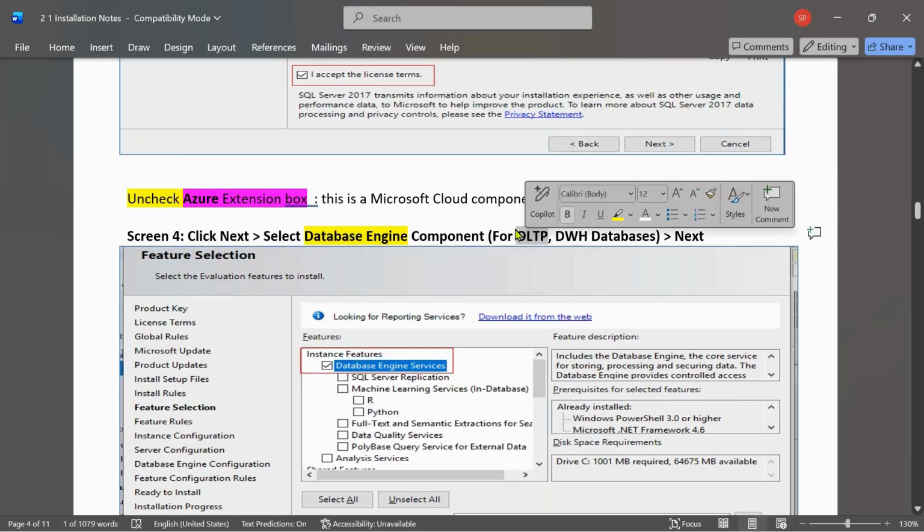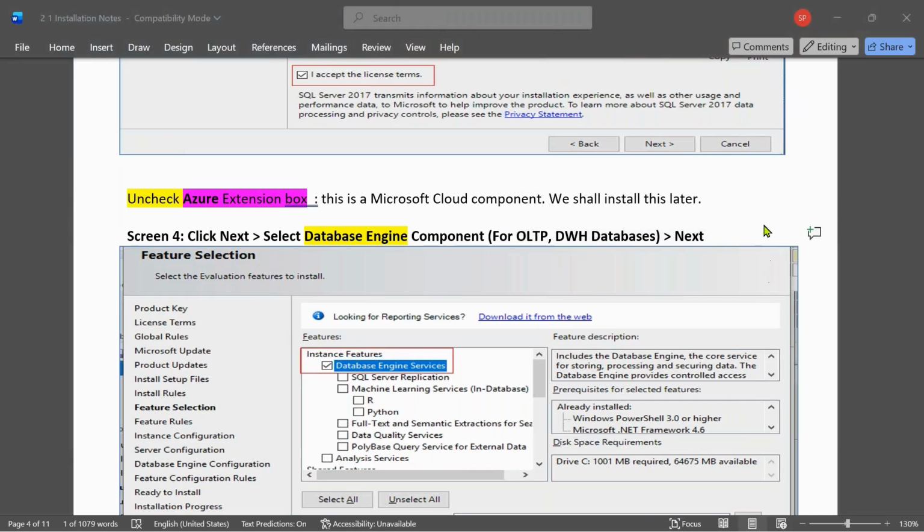What is OLTP? Please, you remember everyone? Online transaction processing. Exactly. Online transaction processing databases are mainly for live real-time data, right? Any real-time example? Cricket match live casting. Exactly.